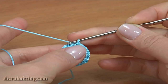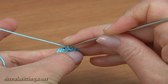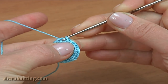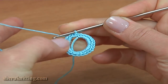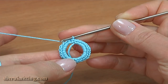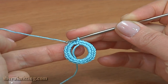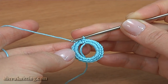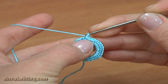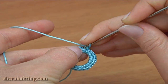To complete this round, make a slip stitch into the first single crochet. I skip the chain stitch at the beginning of this round and make a slip stitch into the first single crochet. Round 1 is made. Next round will be a round of stamens. For this, make a chain to bring up the yarn. Single crochet into the stitch that we have just worked into.